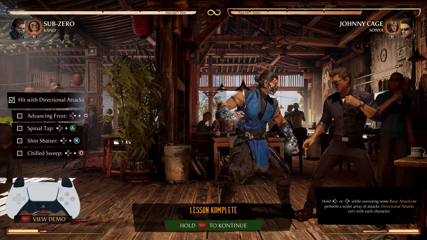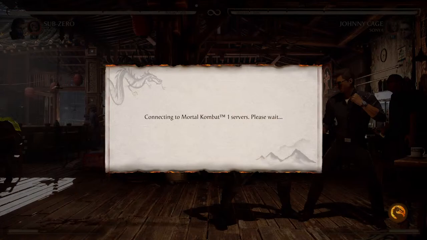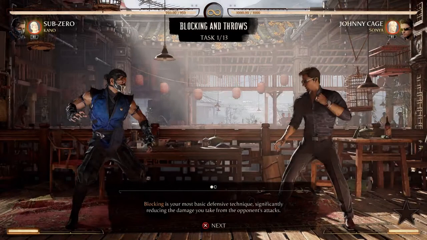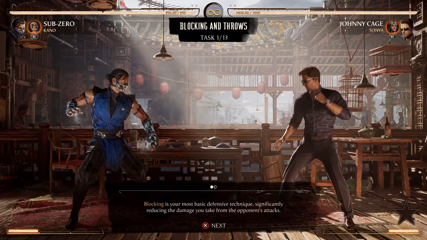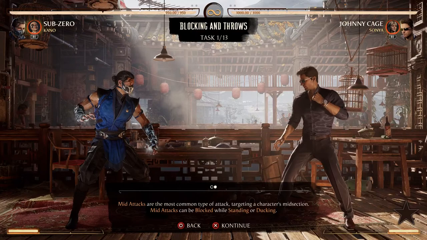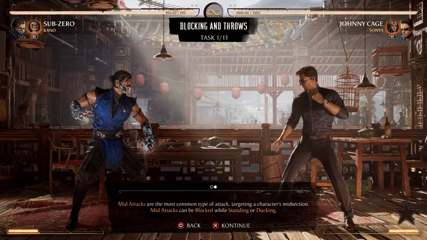Connecting to Mortal Kombat One servers. Alright, complete the tutorial. Continue. We'll continue that. Blocking and throws. Task 1 of 13. Blocking is your most basic defensive technique, significantly reducing the damage you take from the opponent's attacks. Mid attacks are the most common type of attack. Targeting a character's midsection, mid attacks can be blocked while standing or ducking. Circle button back. Block the opponent's mid attack.